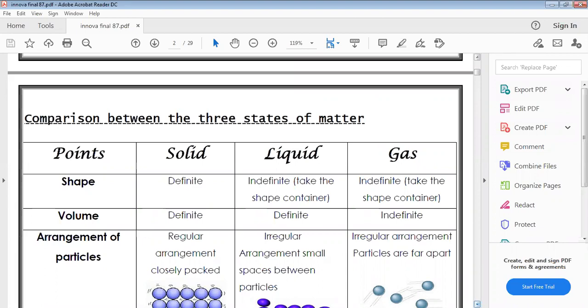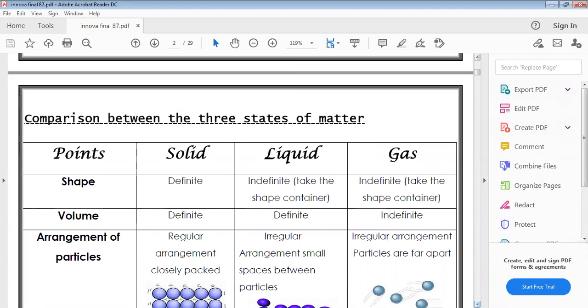What about the liquid? The shape of the liquid. If I have a bottle of water and I want to put it in different cups, do the cups take the shape of the bottle? No. If I pour this water on the floor, will it stand still and keep the shape of the bottle? No. So the liquid has no definite shape, no fixed shape. It takes the shape of the container. Whatever the container is, bottle, vase, glass, the floor, the ground, any container, it takes the shape of it.